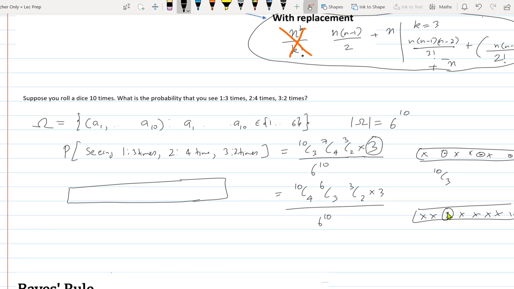No, I agree that you don't need to choose this place. Yeah, and there are actually n possibilities of choosing this position. I agree that you don't need to choose that place, but what is in that place you need to specify. You need to specify what is in that position. And there are 6 possibilities for that position, because we already said exactly one can be 3 times. One cannot be in that position. So basically, it's not for the choosing; it's for what number can come. Yes. Okay. Yes. Thank you, sir. That was a good point actually.